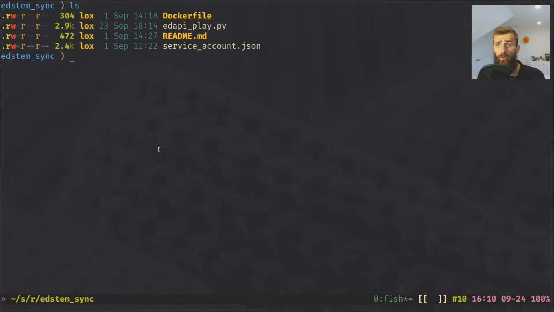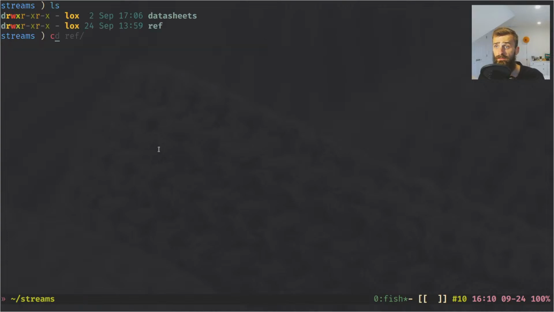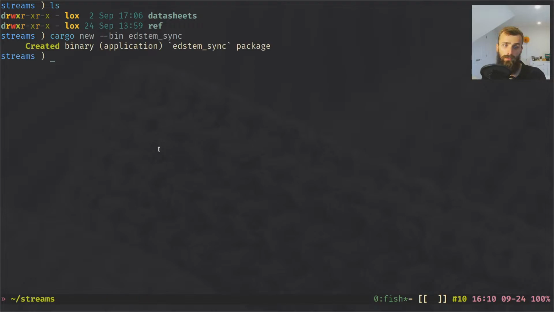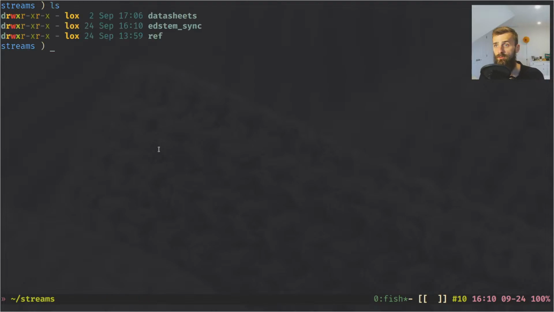Okay, so let me get started on rewriting this as a Rust script. I'm going to create a new project, which will be called edstem sync. The old Python repo that I had was called edstem sync.